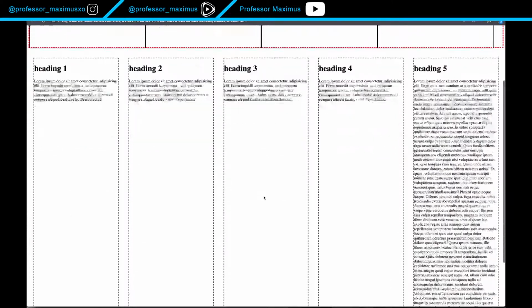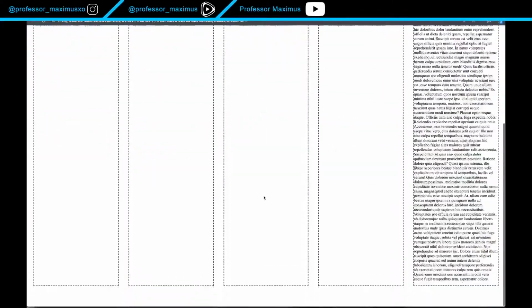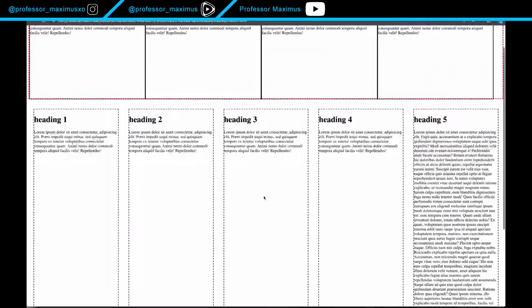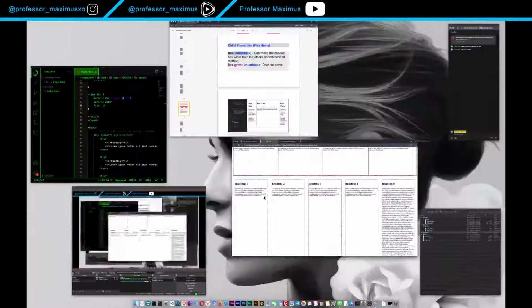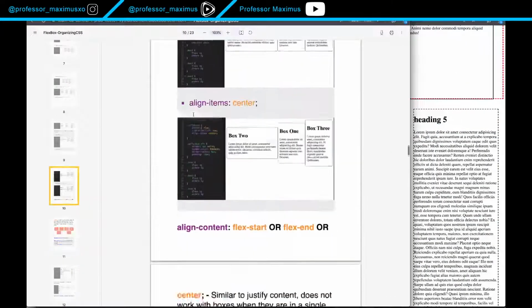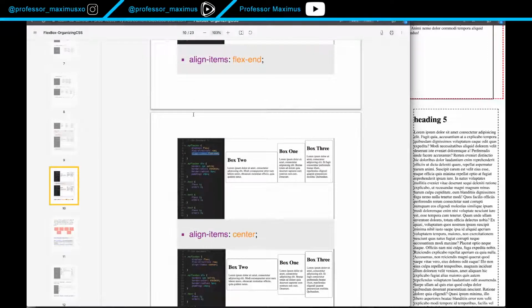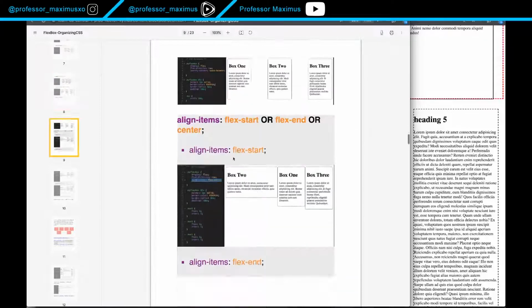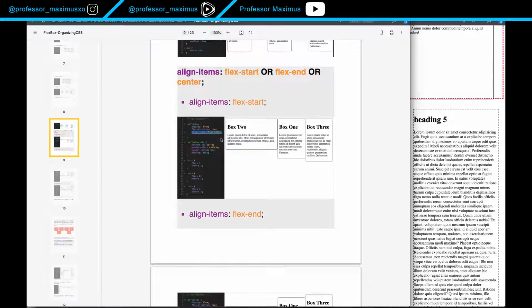Okay. So we can see we have one that's a lot longer than the others. Now, this might not work properly in this case. Let's find out, because I might have to do this on the child.